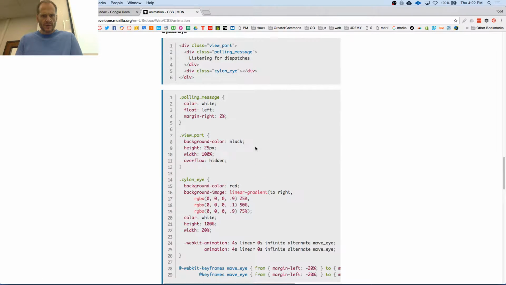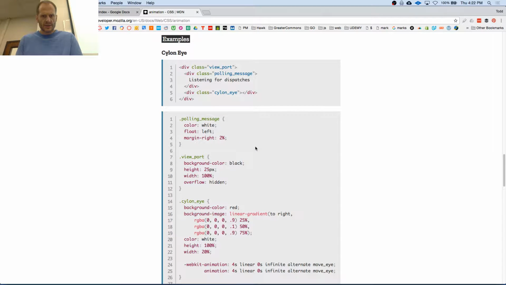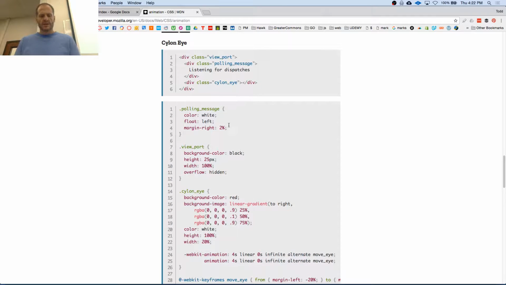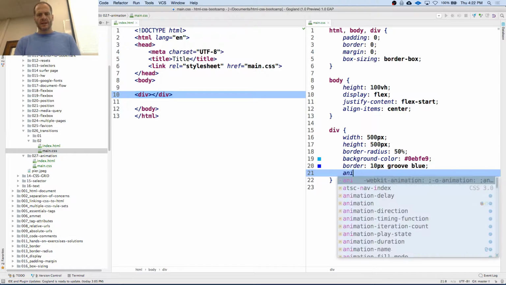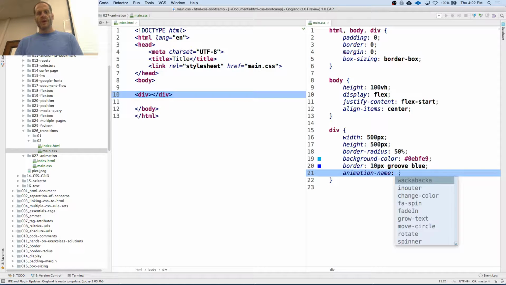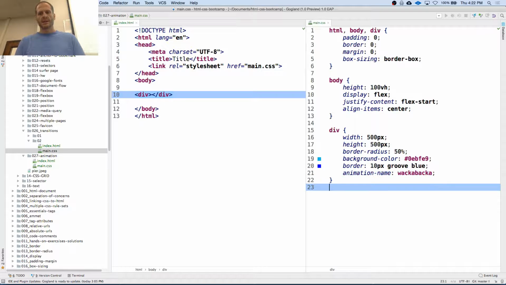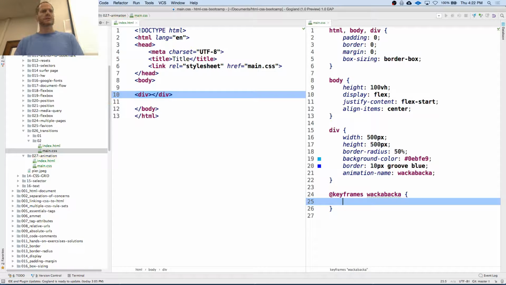And here we have div, and the animation is applied to that div. So we can just do it right there. Let's apply an animation to this div, animation name. And Waka Baka, I like that. And then we need @keyframes, Waka Baka.